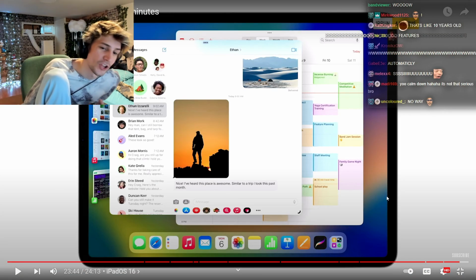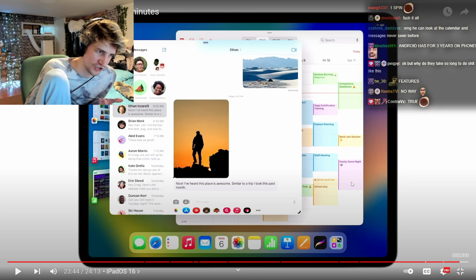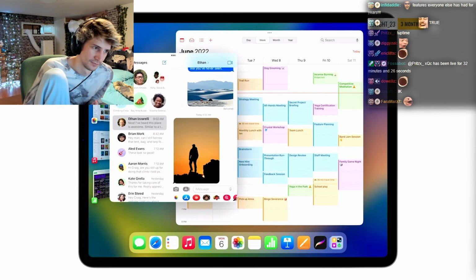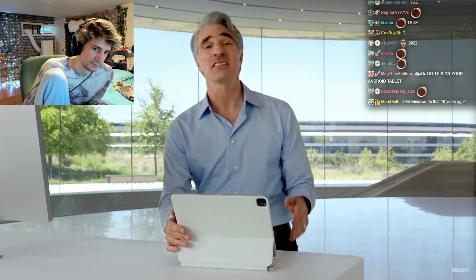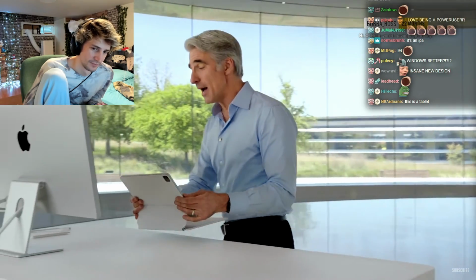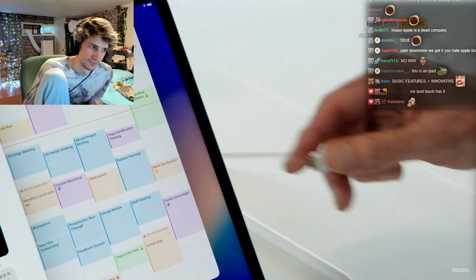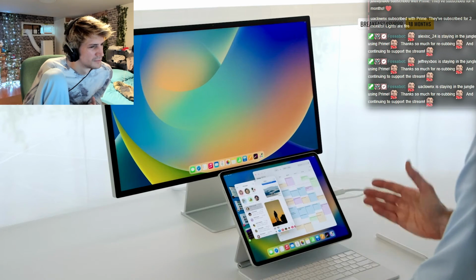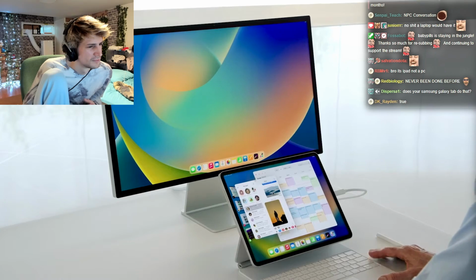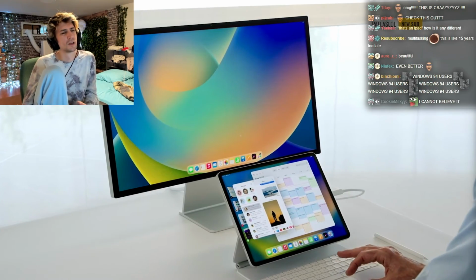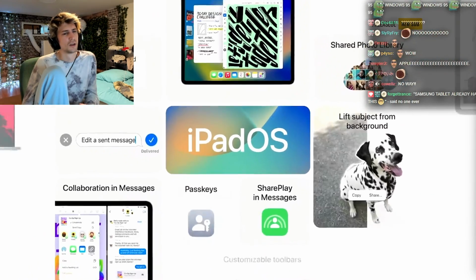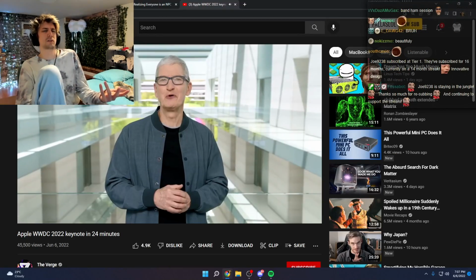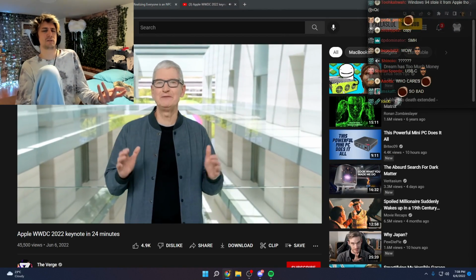Guys, and Windows 94 had that shit. What are you talking about? Just the way I want. And it gets even better when I plug my iPad into an external display. My wallpaper beautifully fills the entire display, and I can move my cursor to it from my iPad. And that's iPadOS 16. Thank you for joining us, and let's have a great WWDC.